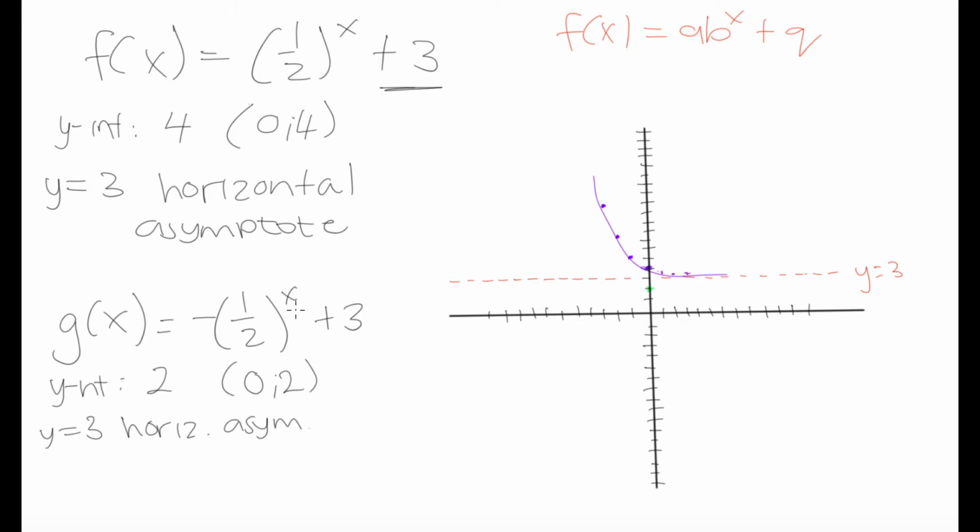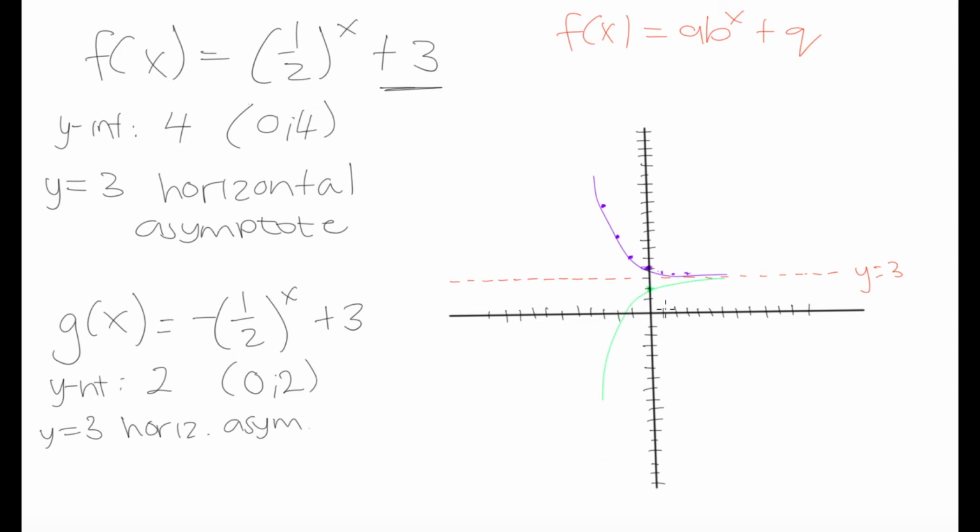When we have positive values for x, we are going to have this term approaching 0, but it's going to be approaching 0 from the negative side. So we're going to be subtracting an increasingly small negative number from 3 as we increase into our positive values for x. So that means that our curve is going to be in this shape. Our curve is going to look something like this.